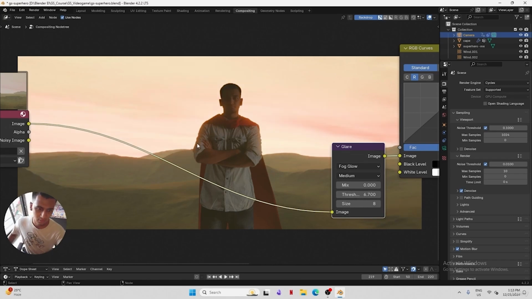Okay, this is cool because now this gives a bit of bloom on this shoulder and on the shoulder part. Maybe decrease it to, let's say, 6.